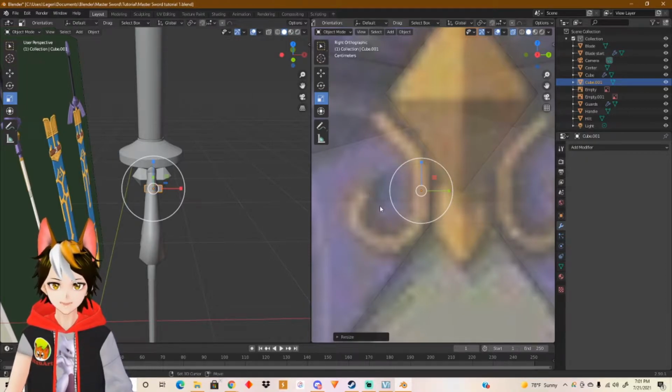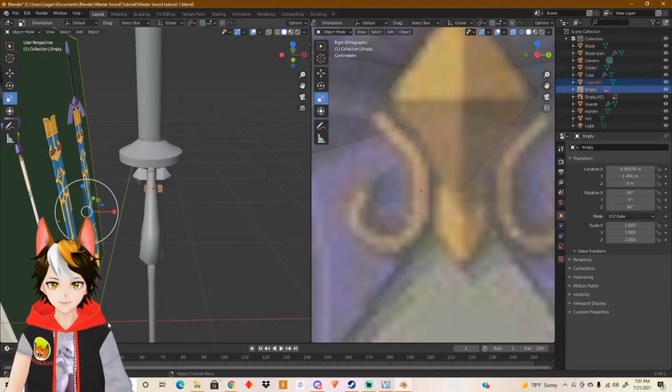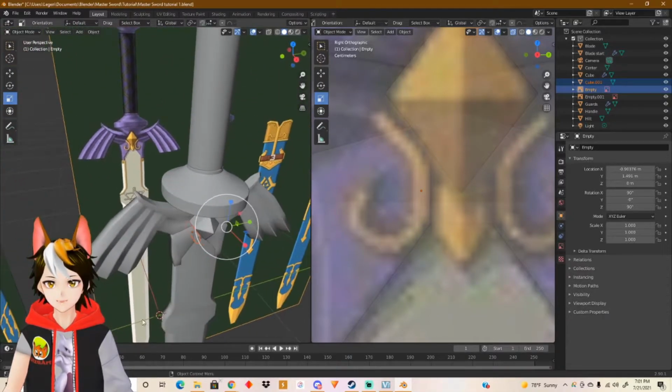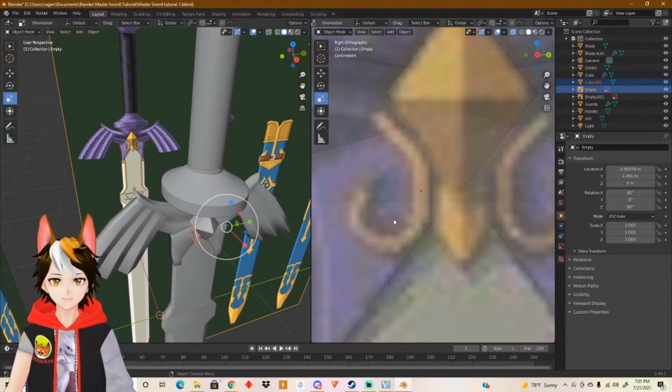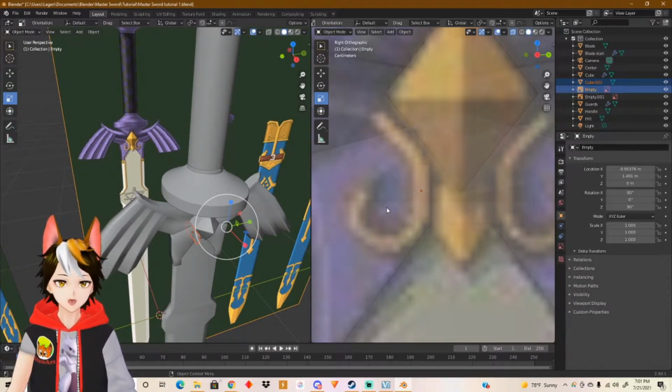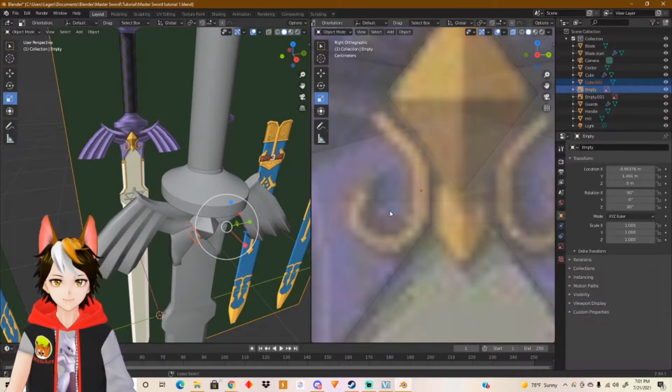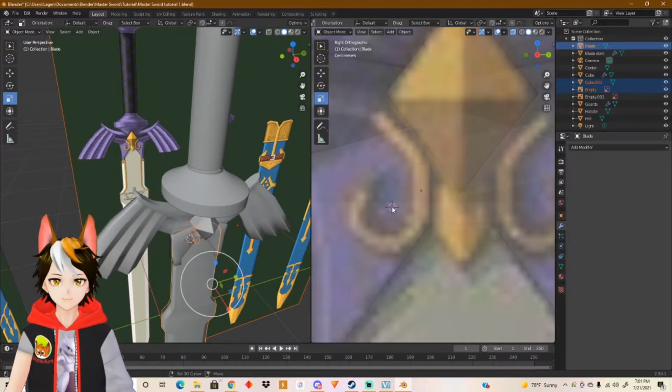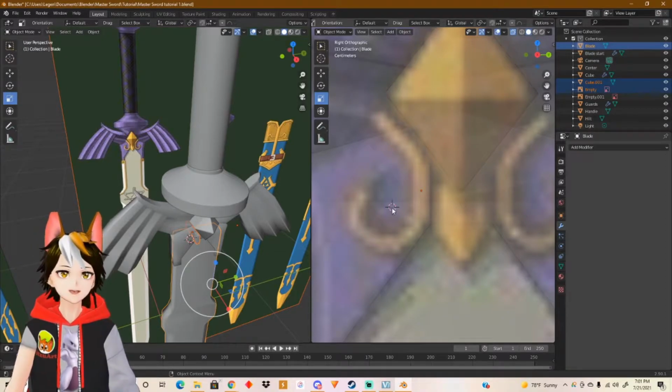Okay, next we have to move this cursor, the 3D cursor. So this thing right here, we're gonna have to move it over here. So I believe the button was, let's see here, what's the button? That's not the button. Alright, shift right click.